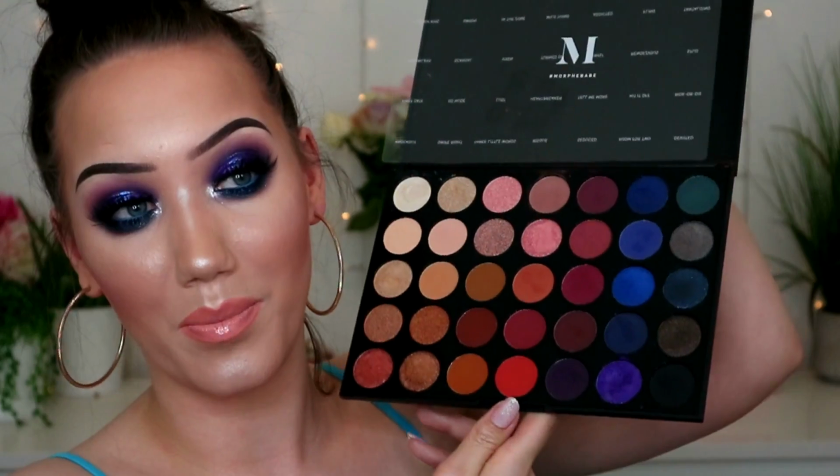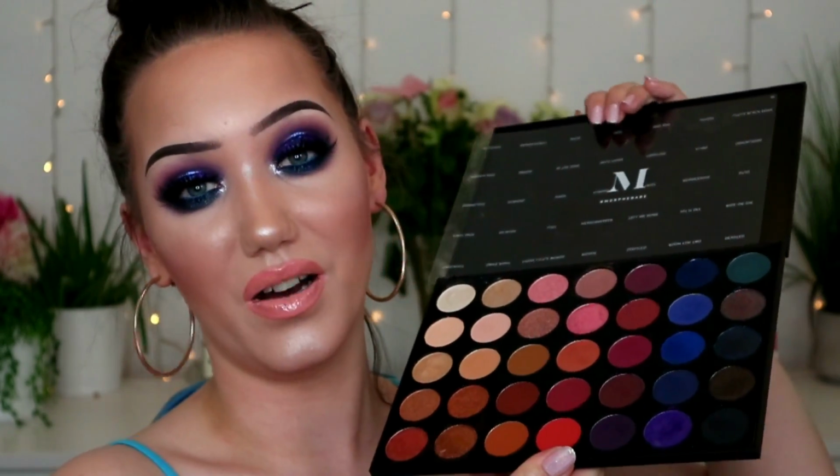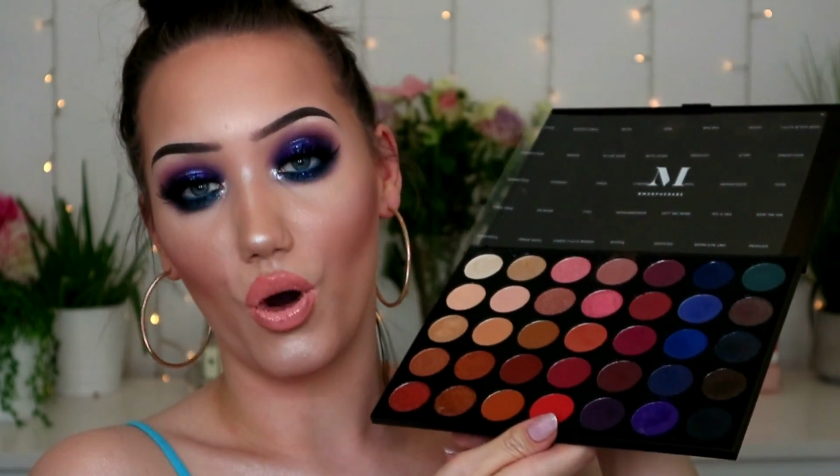But anyway, today we are playing with the Morphe 35V, which I was enabled to buy. Usually I'm the enabler. However, I was enabled to buy this by many comments on my eyeshadow declutter video, which I'll link up above. It's very satisfying. And I bought a new palette from people's recommendations on that, probably because I kept going on about how much I love the 35M. So this is the 35V by Morphe.